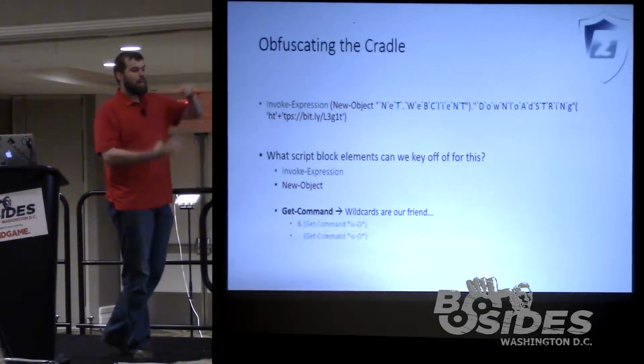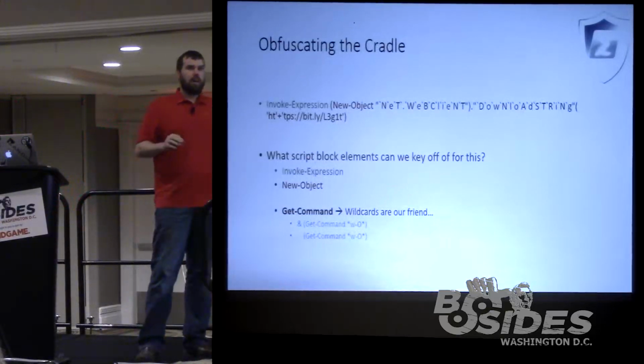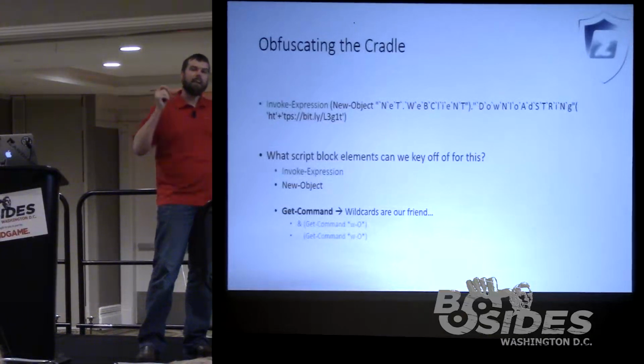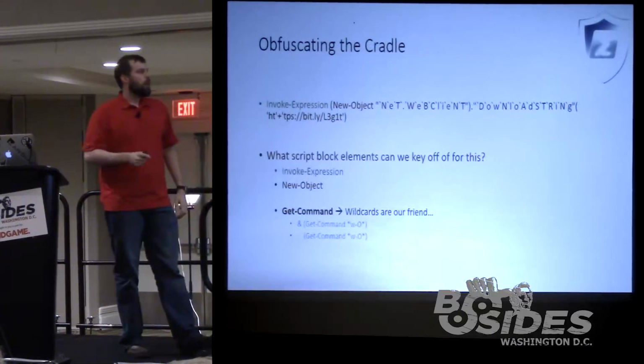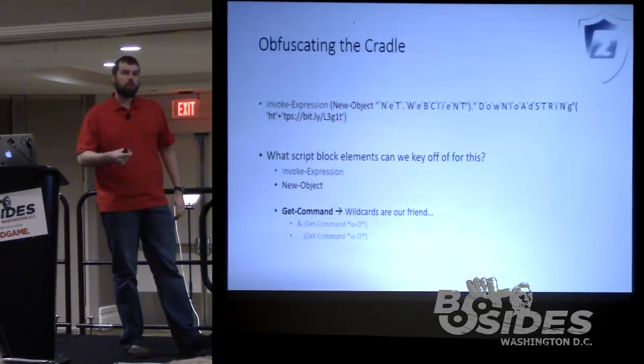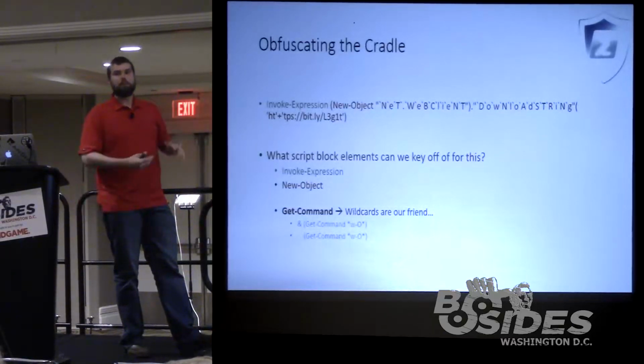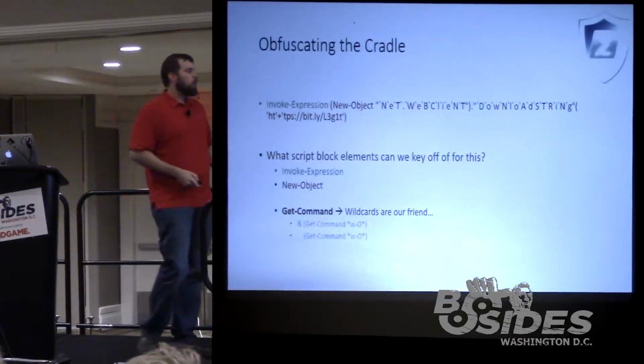So think about any kind of huge script, and module logs are the ones that I've not found really good ways to obfuscate. But the problem is that if you have a huge script, you can have hundreds or even thousands of module logs for just a single execution of a script, because it's looking at every commandlet, every parameter binding, all this stuff. So really helpful, really robust, but a lot of logs. So how do we actually meaningfully piece that back together to detect this kind of stuff? Well, we're not done here.